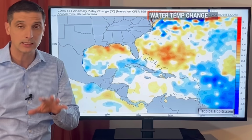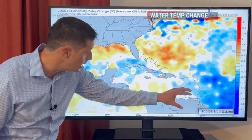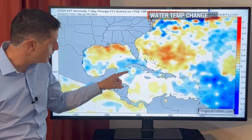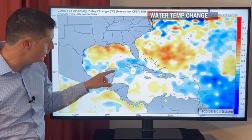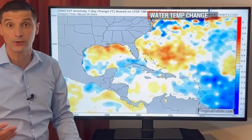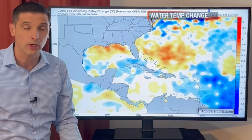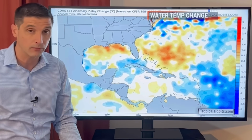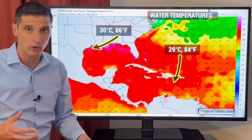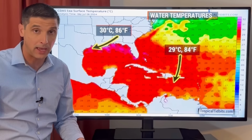This here is the temperature change of the water over the last 7 days, right? We had Beryl roll across the Caribbean. So you see this blue shading close to Jamaica, Cayman Islands, Cuba, and even as you get over toward Cozumel, in this blue shading in the eastern Caribbean near Grenada, St. Vincent and the Grenadines. That is a temperature drop in the water because Beryl rolled through. But unfortunately, it's not a lot, and that's the thing this season. Sometimes you get a system rolling by, brings up some cooler water, and that's some good news for the systems that may develop back behind it.